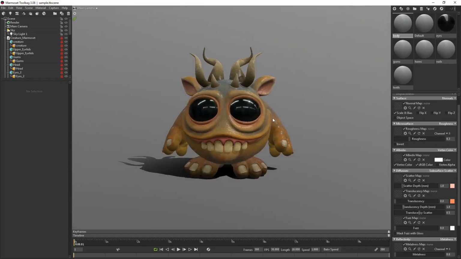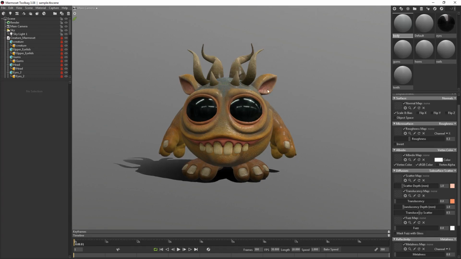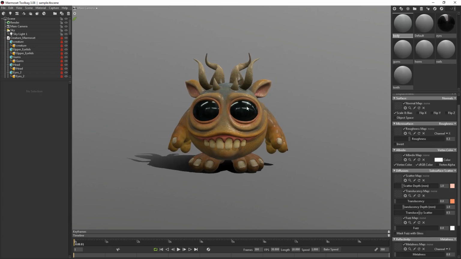That's an effect that is going to be more visible in those areas just because they're thinner. But we have to set the right size for the scene. So if we assume that this whole guy is maybe twice as big as a human head, then we can get a pretty good result. So let's go ahead and do that first.